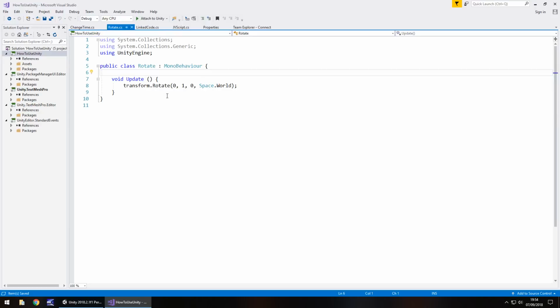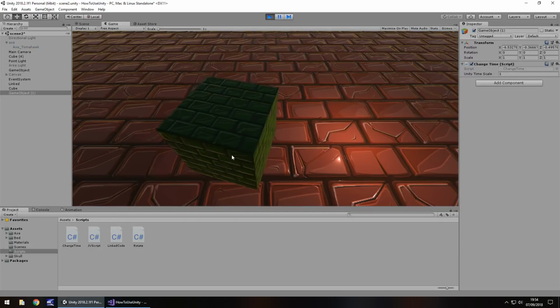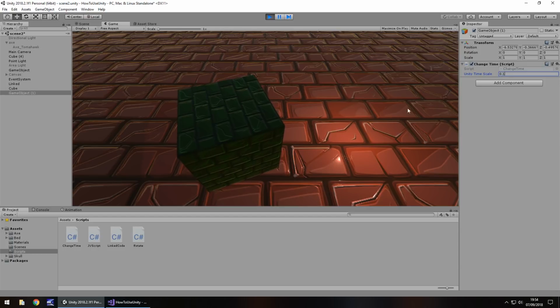So if we go to the rotate script, what we would need to do is have whatever the number is here multiplied by Time.timeScale and save. So now we're understanding how we can use timescale to proactively change what's happening in Unity. So pressing play, once again, we won't have any change. The cube will rotate. However, if we change this to 0, it will stop. That is because the timescale in Unity is frozen. It's literally frozen. If we change it to 0.1, it will run at a tenth of what it normally would. So you can see here, changing the time scale is relative to all objects which reference that time scale.